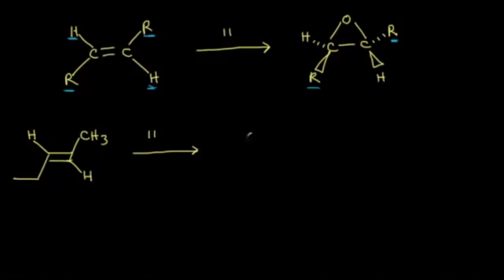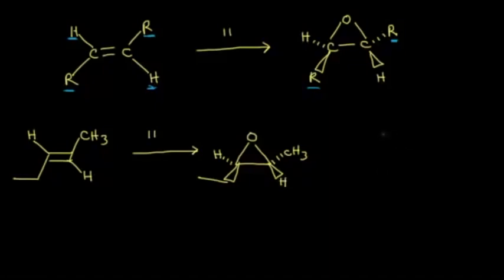If I think about the formation of an epoxide, I know I'm going to make an epoxide, and I know I need to have those R groups on opposite sides of where the double bond used to be. So one possible product would be to have the ethyl group coming out at me in space, and then the methyl group would therefore need to be going away from me in space like that. So if that's my product, at this carbon over here on the left, I must have my hydrogen going away from me in space, and at this carbon over here on the right, I must have my hydrogen coming out at me in space like that. So that's one possible product.